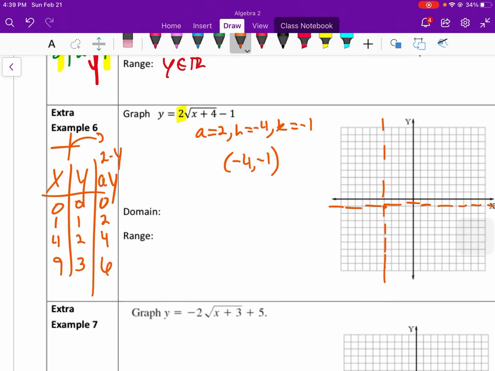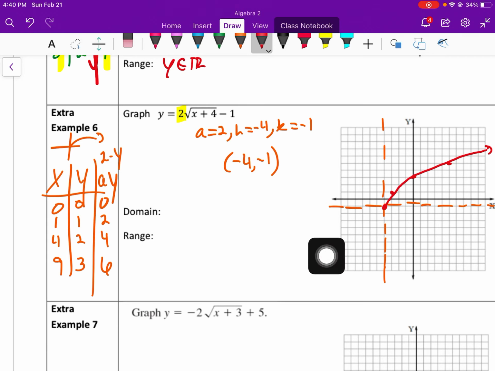Now we can plot those. So our origin is -4, 1. So from the origin, we go 0, 0. So that's that point. We go +1, +2, +4, +4, 1, 2, 3, 4, 1, 2, 3, 4, and then finally 9, 6, 1, 2, 3, 4, 5, 6, 7, 8, 9, 1, 2, 3, 4, 5, 6. This gives us a good idea of how the function will look.